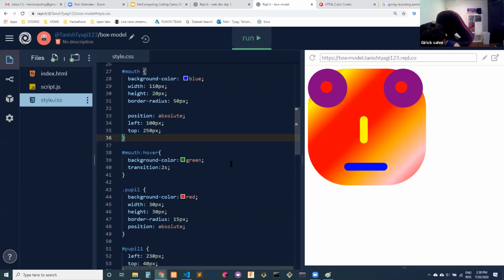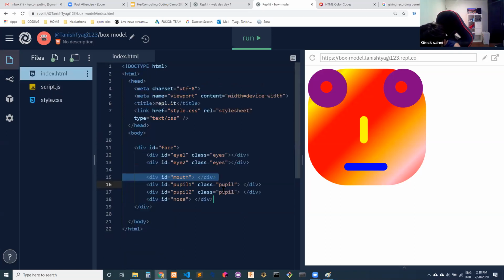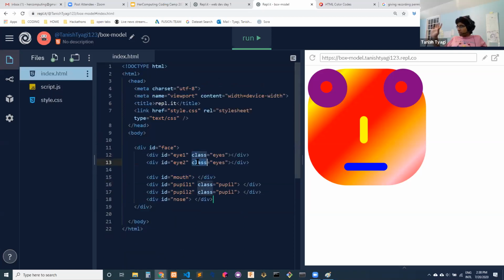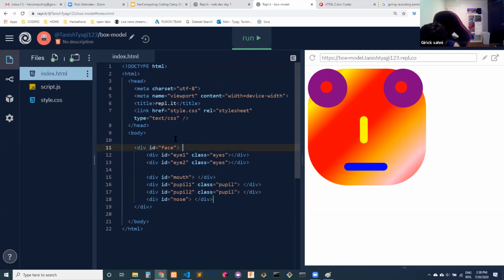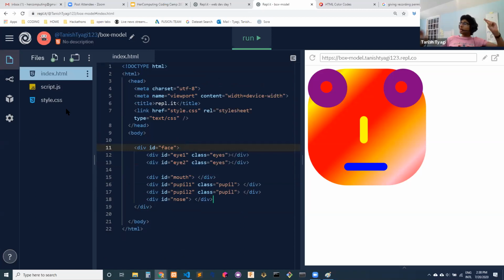And now we have to discuss, if you see here in my div, for body parts that have more than one part, I've given them all a class. This is because I know I1 and I2 are both going to have the same CSS properties, like the color and the size, but the only difference between them is the positioning. So I can create a class called eyes where I define all of their common CSS, and then define an ID for their location. This way I don't have to copy paste code so much.